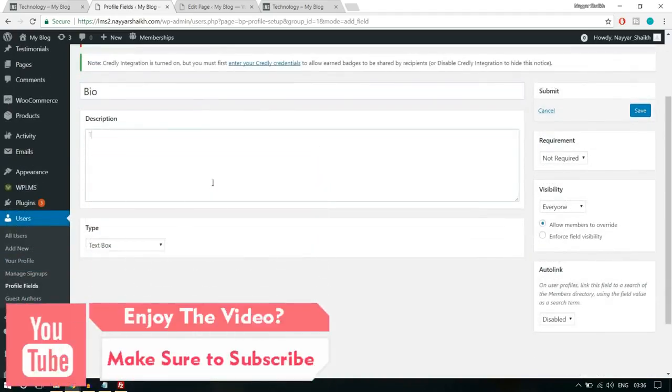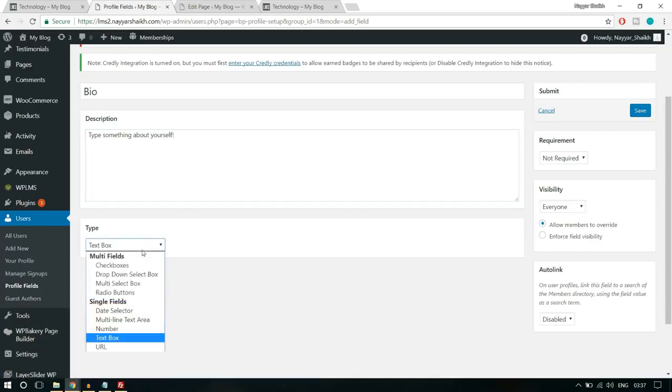Let's type something about yourself. Now what is the type? Text box, number, multi-line text area. So I want to select this one. You can add a date selector. For example, if you're adding a field for date of birth, then you will select date selector.